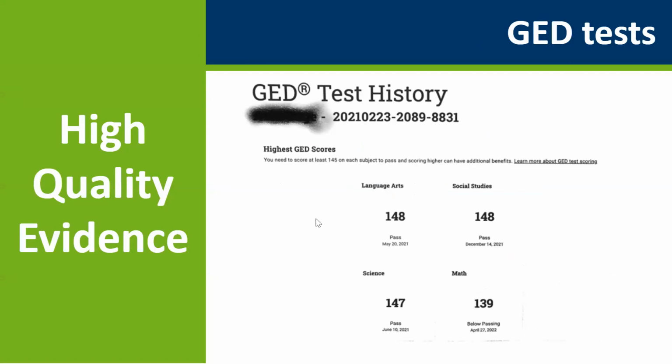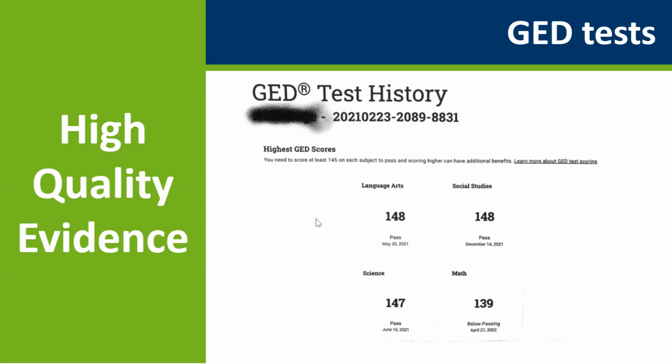They can pass all 4 GED assessments and get their GED diploma and still submit an adult diploma portfolio. And we occasionally get that scenario where a student says, in addition to having a GED, I would also like to have a high school diploma, because remember, the GED is an equivalency diploma, and this standard adult diploma is a high school diploma. So they're a little bit different, and students can hold both.